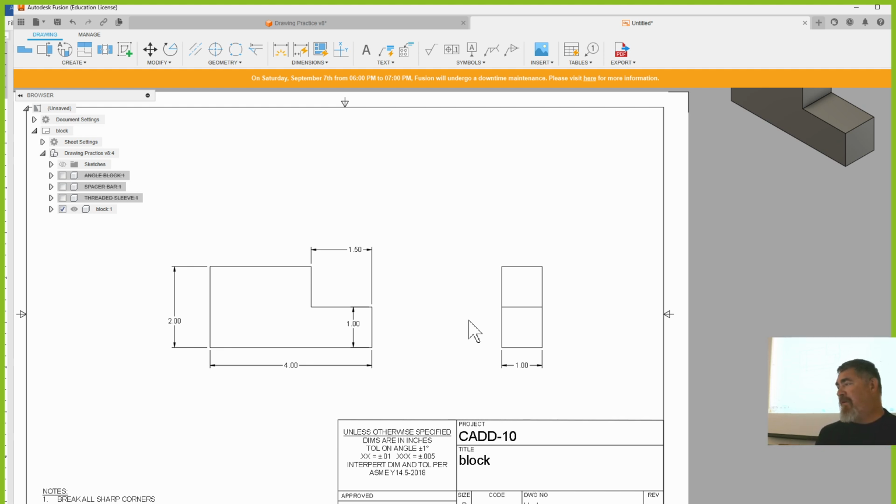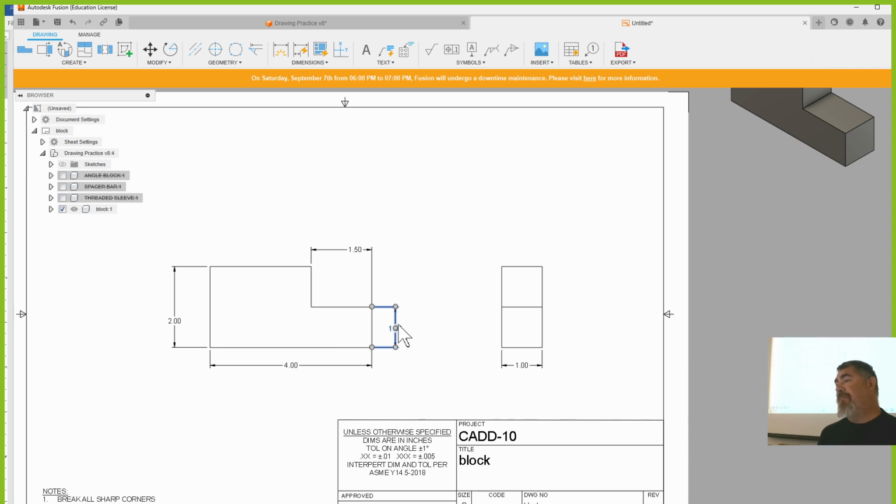Okay, so remember, the main goal of the drawing is always clarity. What makes it easier to understand, right? That's what we're always going for. So whenever you're doing drawings, put it in, and then move stuff around, and then take a look. Like, is this clear? How can it be better?